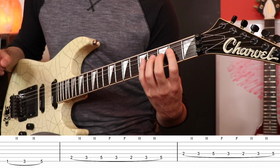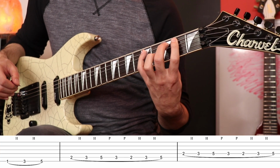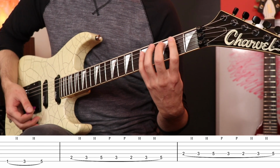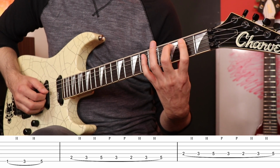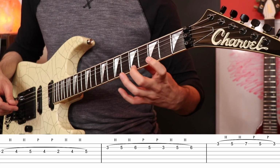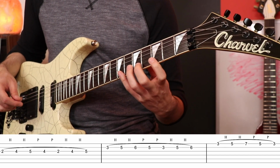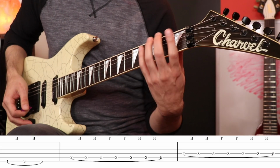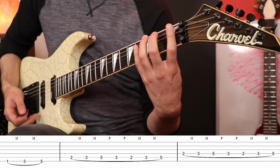So the most important fundamental pattern is that you hammer up 3 notes, come right back down with pull-offs, go back up into the next string and continue that pattern. This becomes really smooth over time and you can actually sound like you're shredding as you're doing your warm-ups while getting the benefit of all the technical playing that you have to do for it. We continue that pattern until we get to the highest string, and then we do a pull-off right back to the 2nd string. So the end is going to get a little bit weird, so the beginning and the ending is bizarre, but everything in the middle follows the same structure. So I'm going to do it really slow. When we get to the end, I'll show you what I'm talking about.